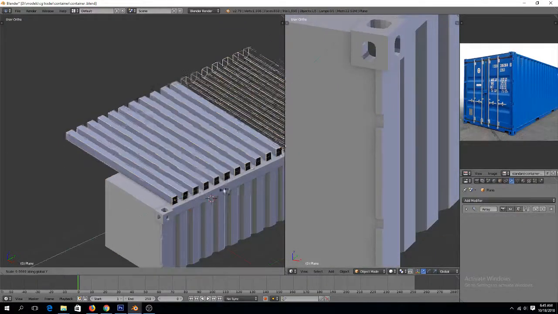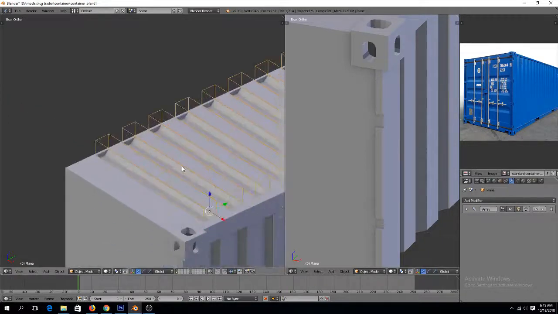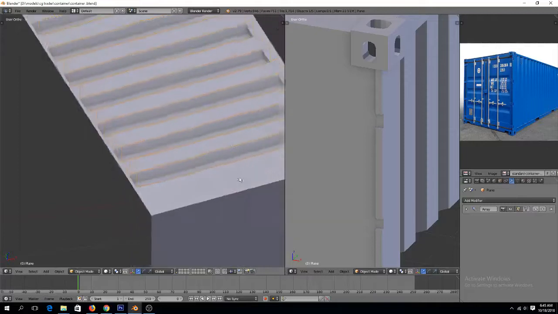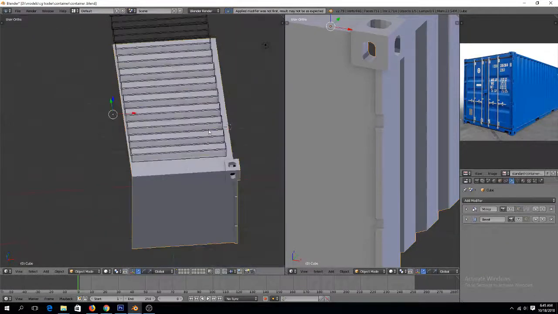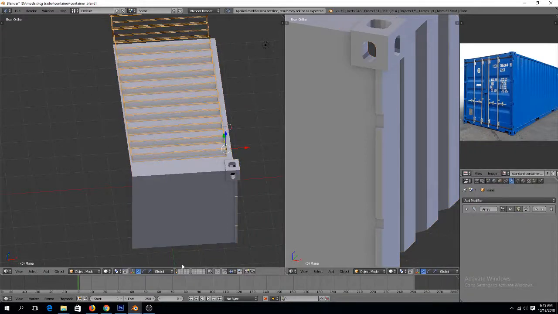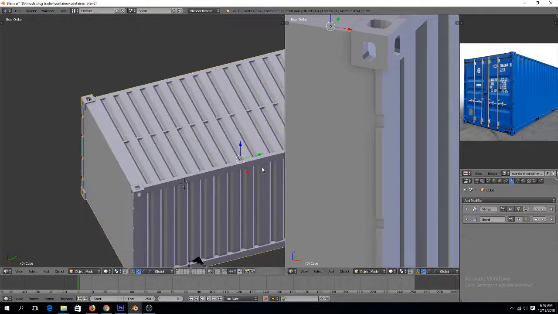Scale is in the Y, because I think that is why we were having that issue there. So then we can apply the boolean, and then we can hide that mesh, and we can turn on the mirror modifier again.